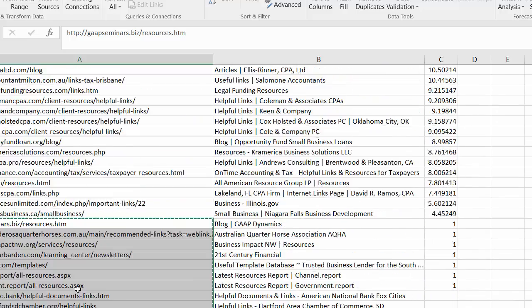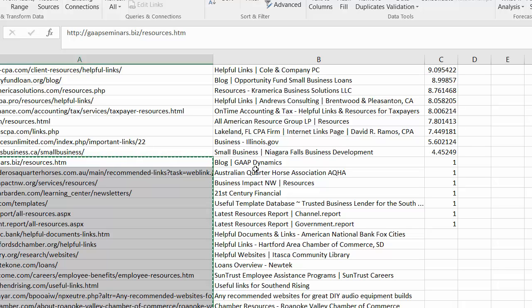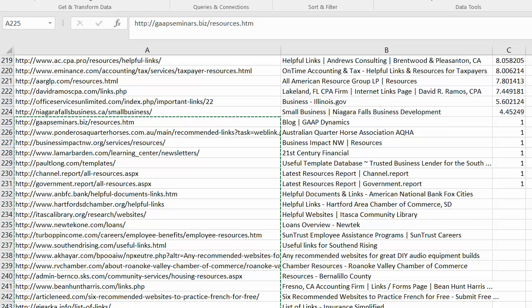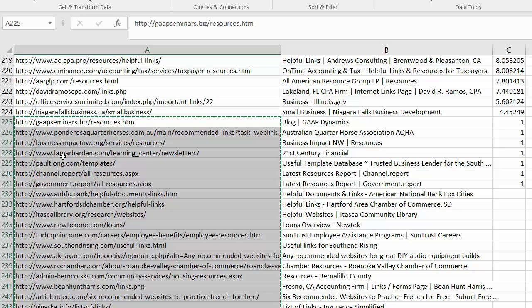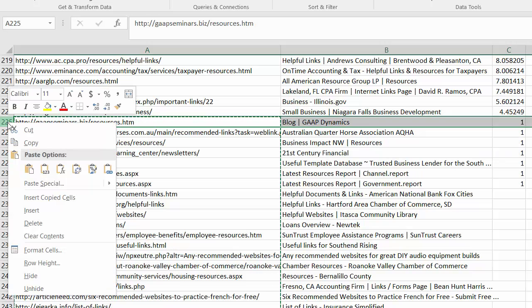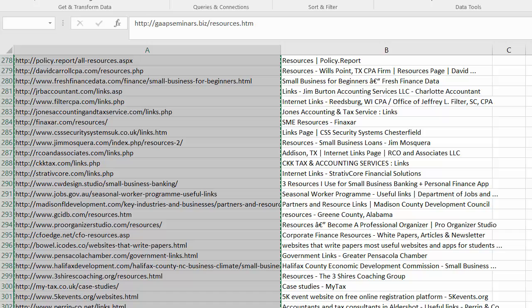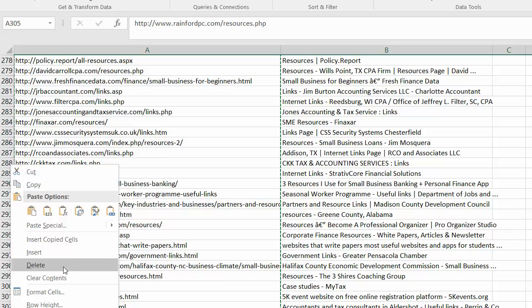Well, that's where we have to go through and look at, first of all, what are your chances of scoring a link from a chamber of commerce you don't belong to or for a different area? Well, not very good. And I see there's a lot of chamber links on there, and I like the fact that Citation Labs doesn't count those as really good link opportunities, because they're not unless you belong to them. So you know what, I have a lot of other link opportunities that I have to pursue for my client. So I feel comfortable enough in deleting all these, so I'm going to call them right now.